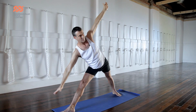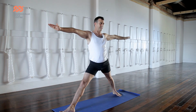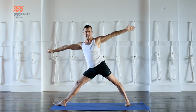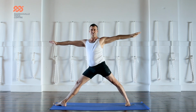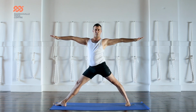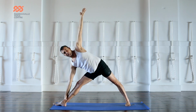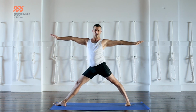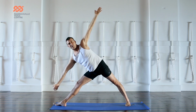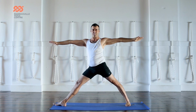Go down. Press into the feet. Come up. Go down, press into the feet, come up. Feet as if glued to the floor. Legs, keep them straight as you move up and down. Go down, press into the feet, come up. Go down, press into the feet, and come up.